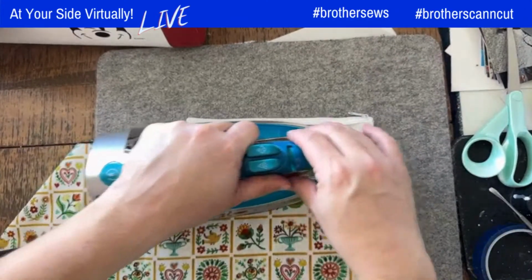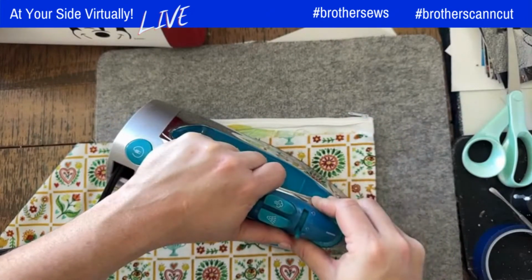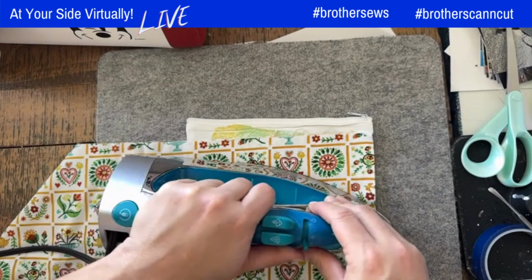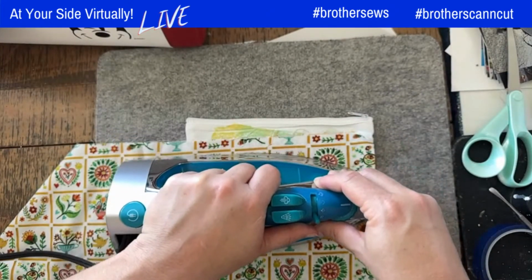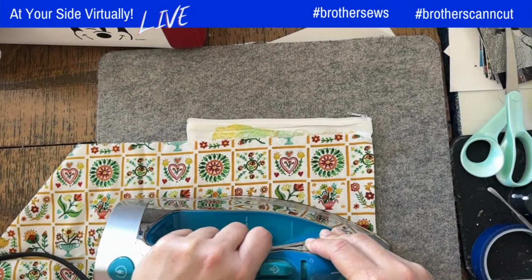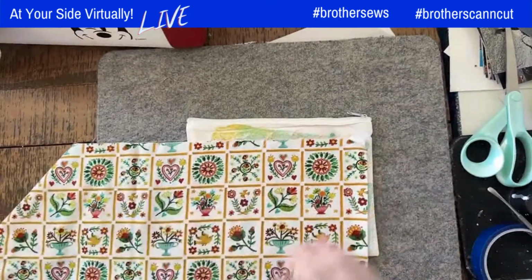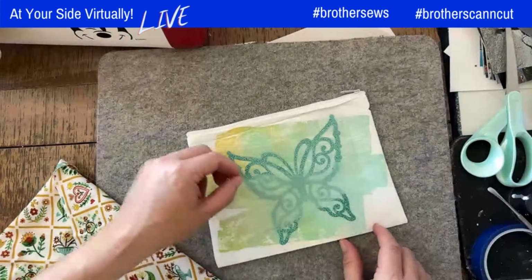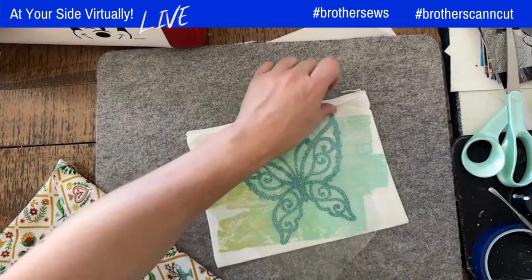Sometimes I think I've pressed forever, and I really haven't. And then other times I think I haven't pressed very long, and I've been pressing plenty long enough. So remember, we're never in a hurry with these kinds of crafts. They're very quick and easy, generally speaking, but we're not going to be in a hurry because we don't want to either miss a step. Like, remember, we had to reverse the word summer so that it would cut correctly. So we don't want to be in too much of a hurry, but we also want to make sure we're not missing an important step, because I know I don't like things to be ruined when we're talking about a little bit more expensive materials like heat transfer vinyl or sublimation.